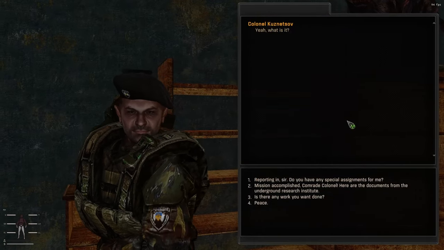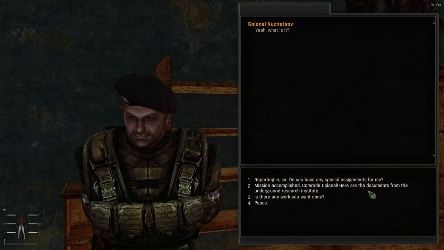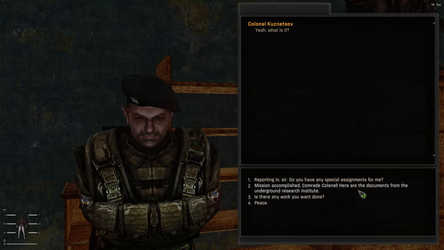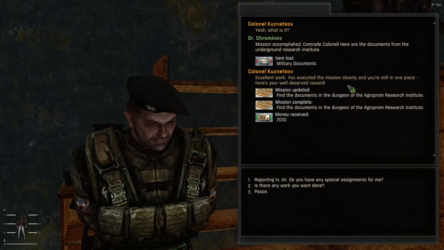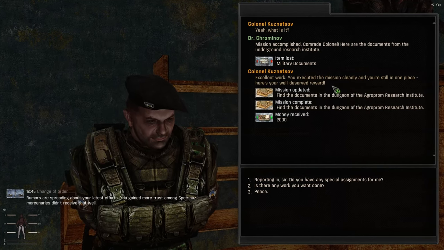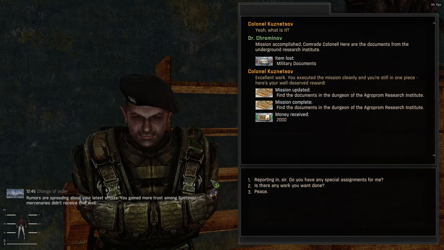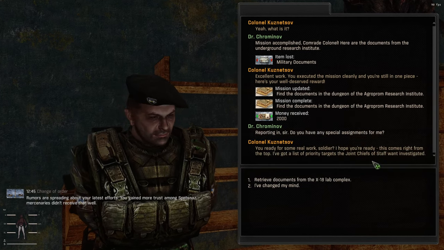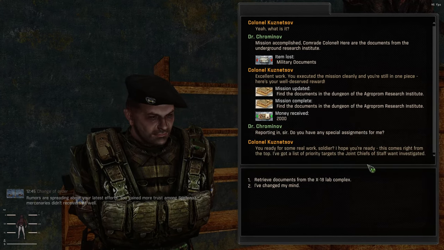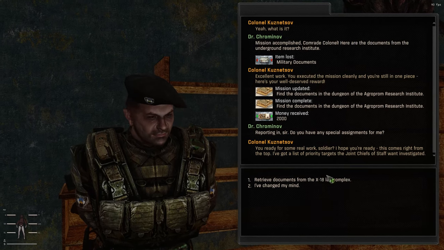All right. It's a colonel. Mission accomplished, comrade colonel. Here are the documents from the Underground Research Institute. Excellent work. You executed the mission cleanly and you're still in one piece. Here's your well-deserved reward. Right, we got some reputation. And let's see what other assignments he has for us. You ready for some real work, soldier? Not a soldier, sir, but sure.